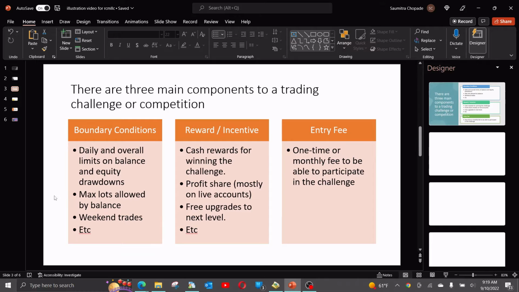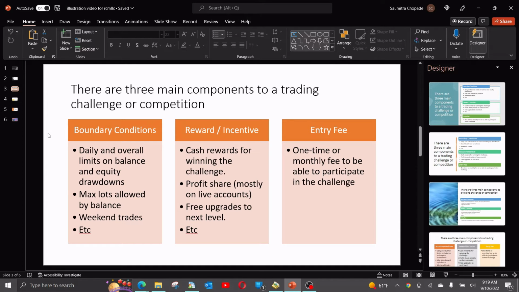Just to make sure we are on the same page, basically what we understand is that a Forex competition or a challenge will have three components. One is the boundary conditions, which is daily or overall balance drawdowns, max lot allowed, whatever you want to set up.